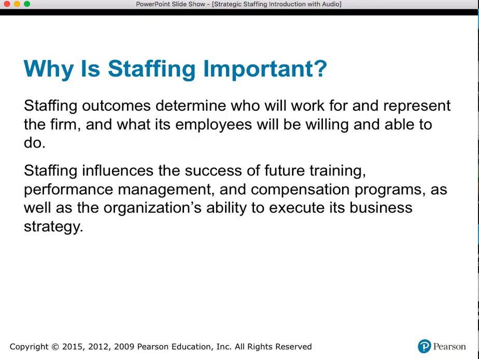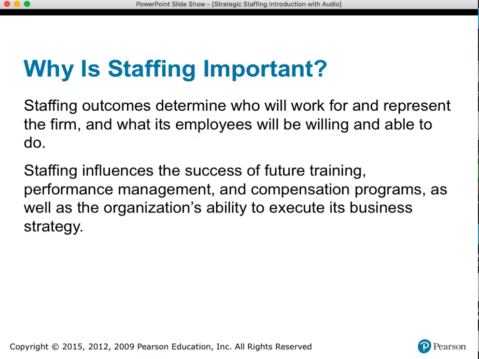From there, we give them all sorts of assessments and we figure out who's the best person. And just because we've determined who the best person is doesn't mean that they will automatically come and work for us. So the last step of that process is attracting them to accept the job offer. And that requires us paying a competitive wage and negotiating a good contract with them and making sure that they're clear what their job responsibilities are so that they're more likely to stay on the job later on.